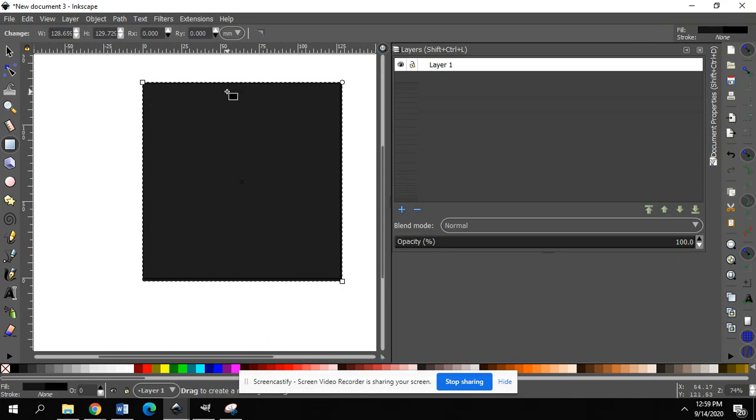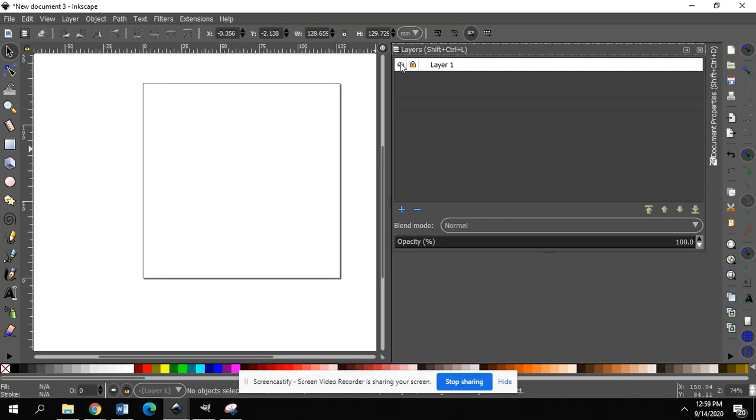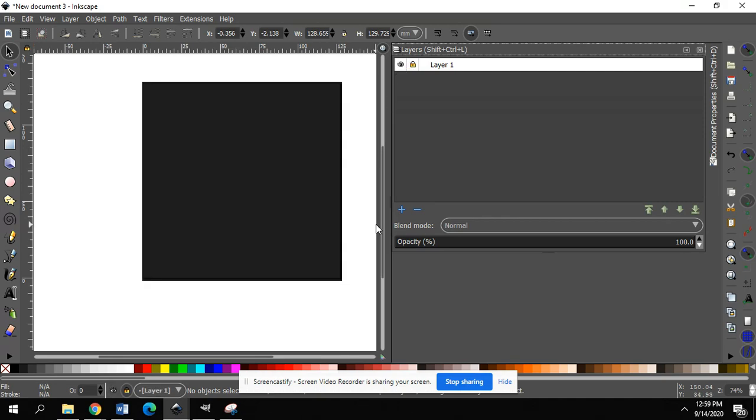So I'm going to put that there, and I'm going to lock that down. The lock is there so that you can lock it in place and nothing gets moved on that layer. Like now, if I click here, I can't move anything on it. If I don't want to see it, I can just close this eyeball by clicking on it, and it disappears.